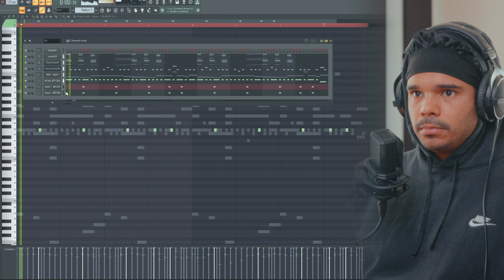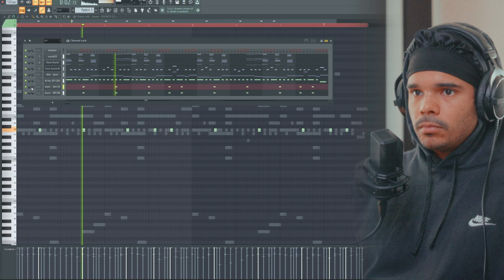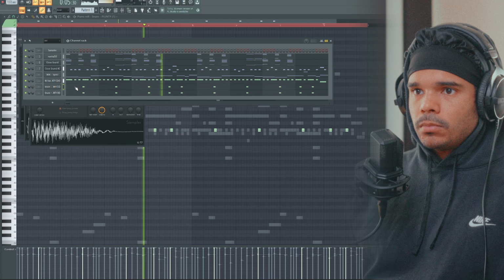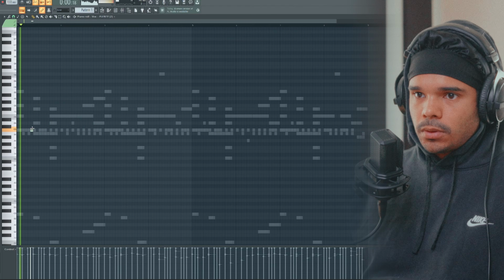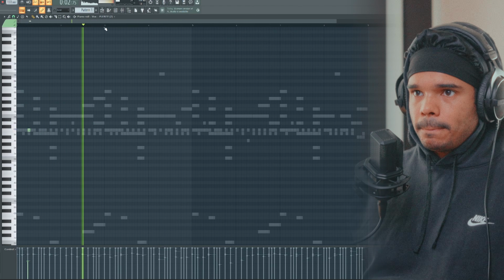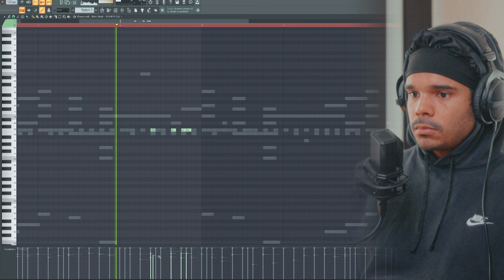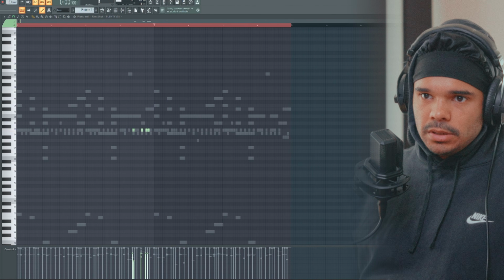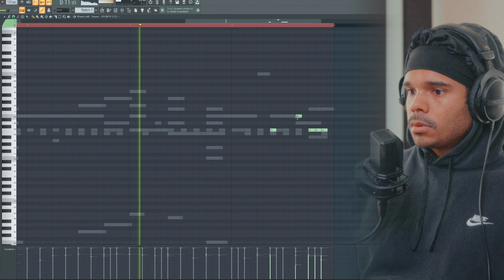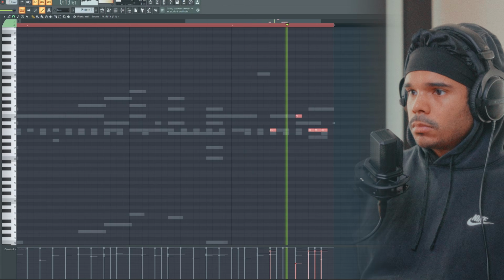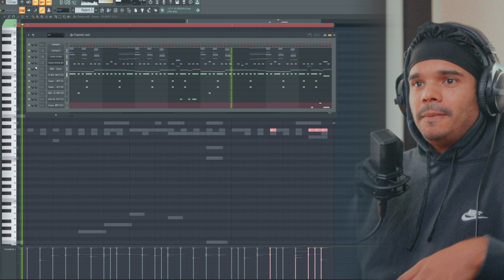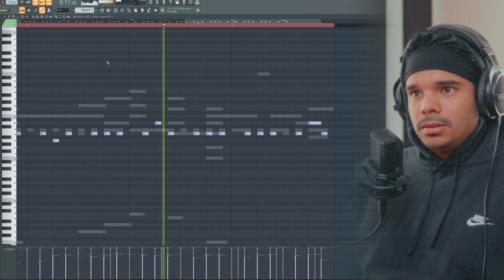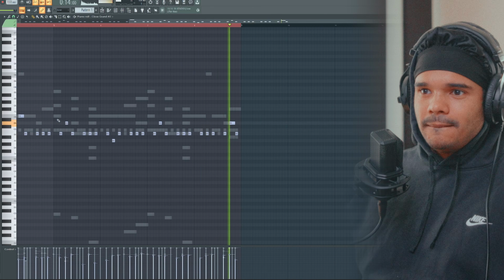Just lay that snare up. Get a little bongo in there. Little rim shot just to act as like a roll at the end. Maybe a different snare at the end. That's kind of hard. To be honest, that sounds like the meat and potatoes of the beat.